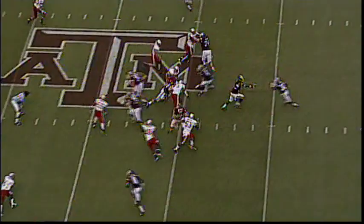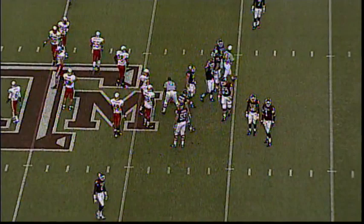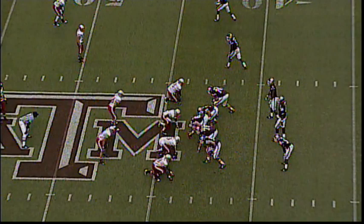Which he just did, and here is a handoff, and they were all over that. A loss at the 32, Cyrus Gray. 46 back to the 43, Cyrus Gray wrapped up that time by Peter Gardner, the left tackle. Looks to the sideline. Now turns and looks at the offensive line. Takes a step back, still looking over the defense.